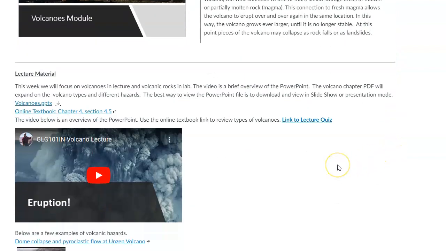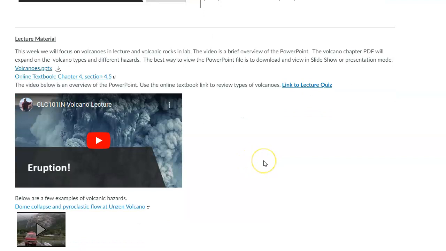And we're going to talk about how important composition is when we look at volcanoes. This is what the PowerPoint will mainly look through. It's going to categorize different volcanoes, we're going to give them names, and of course, they have particular properties. The thing that's really driving the shape and types of volcanoes is the composition of the magma or the lava. That's what the PowerPoint will focus on. In addition, you can see there's a link to the textbook here, and it gives you some more information about these different volcano types.